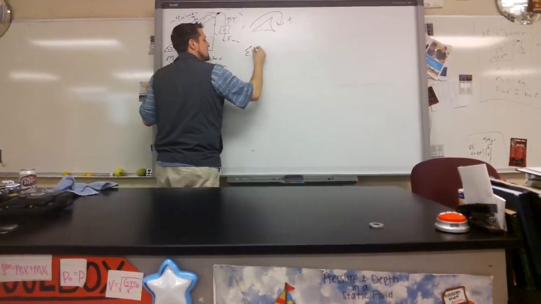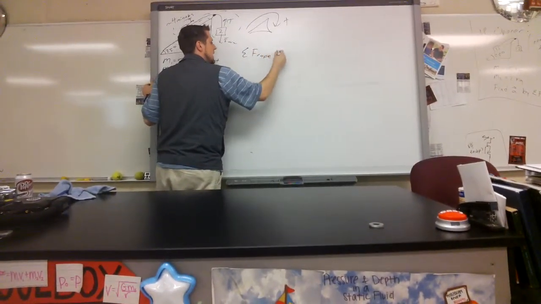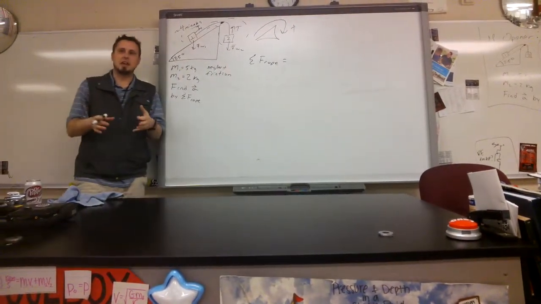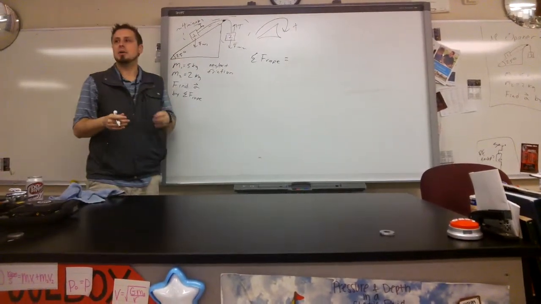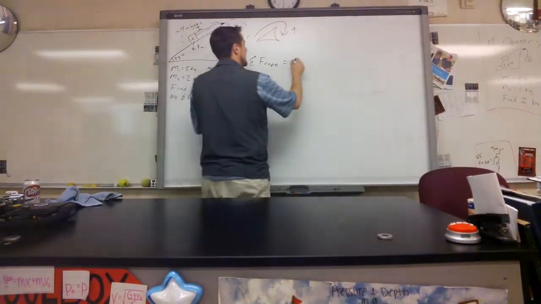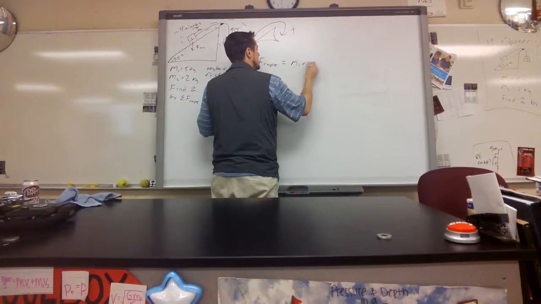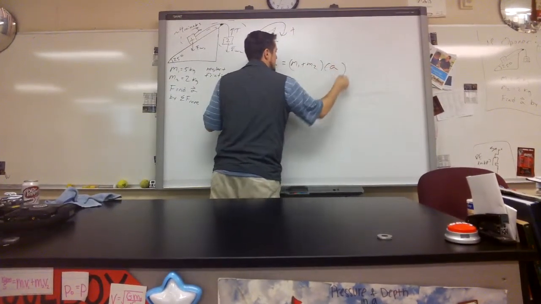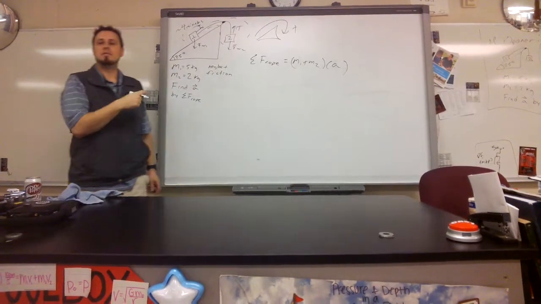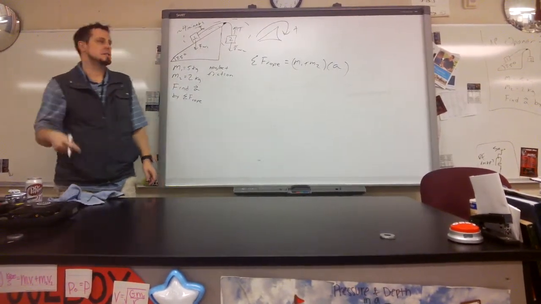So we're going to sum the forces along the rope equals, remember I'm treating both blocks as one giant thing. My system is block 1 and block 2. So what am I going to do to the masses? Add them up. So right away, I'm going to put m1 plus m2 times the acceleration of the system. I'm going to take care of that right there so we don't forget to do it. I'm also going to leave variables in here for a minute, and then we'll go back and substitute later.